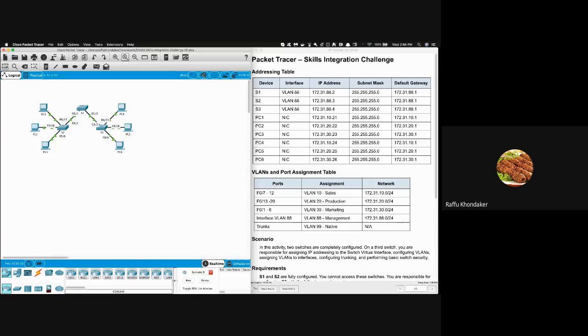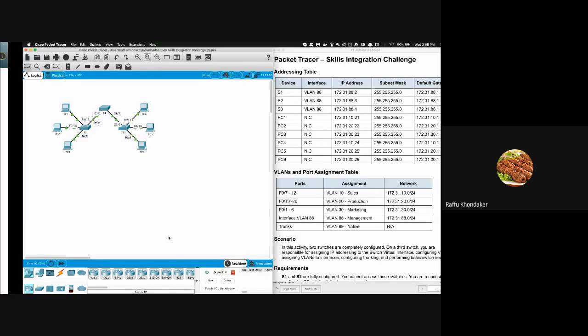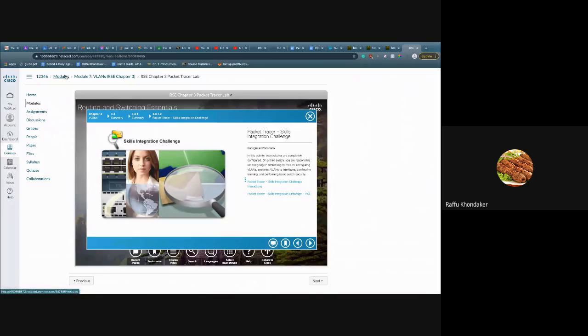How should you practice this stuff? Sorry, I didn't hear that. How could you practice? What's the best way to practice the Packet Tracer knowledge stuff in the textbook? I'm not sure if it's my mic or yours. Can you type in your question? What's the best way to practice all of this stuff? Oh, where's the best place to practice this? Okay, it's all in Netacad.